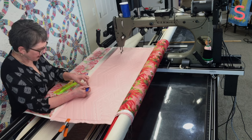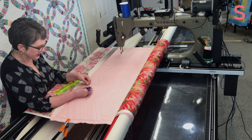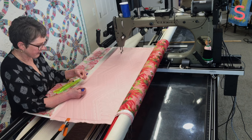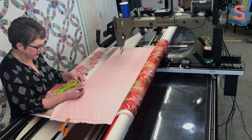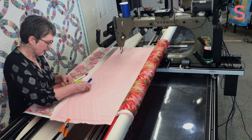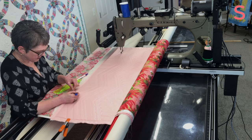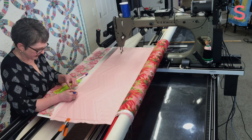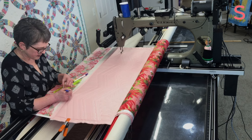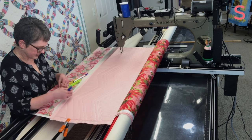I might as well show you the other method while I'm here. If you have a fairly long strand already on the top and you put a lot of tension on it, almost to the breaking point, and then just snip your top thread every so often, it is faster for undoing. There's no doubt about it. But then you have to go back and pick all the little bits, because the bottom thread then is cut into these little slices. So I am not convinced that that is faster in the long run, in my opinion. Everyone's entitled to my opinion, right?